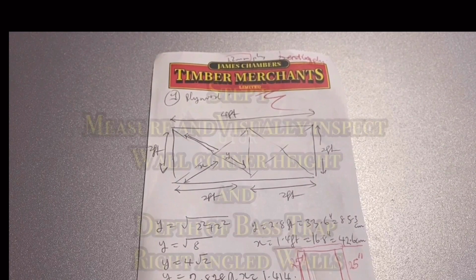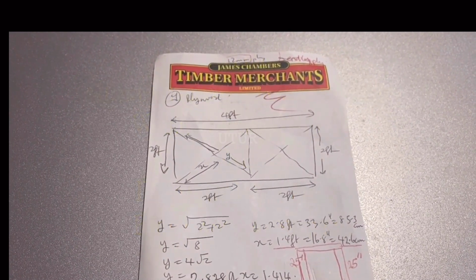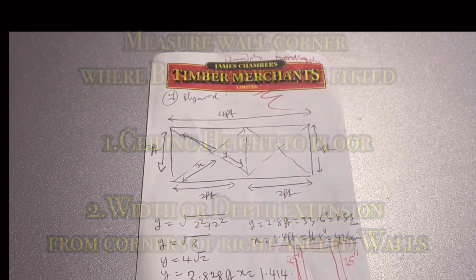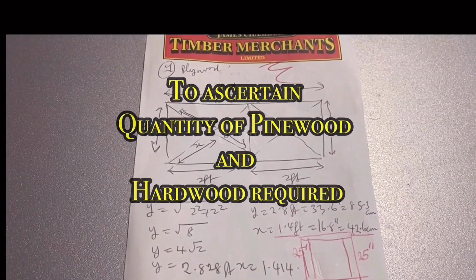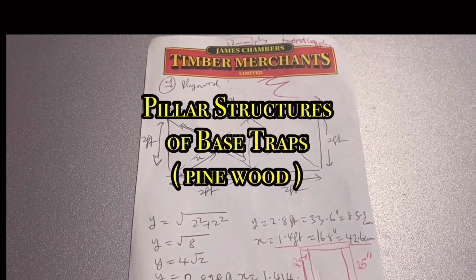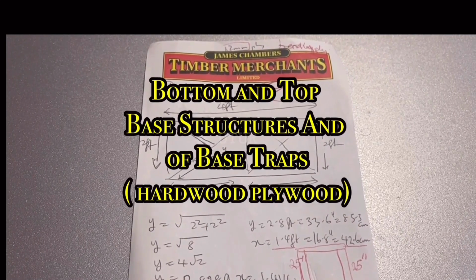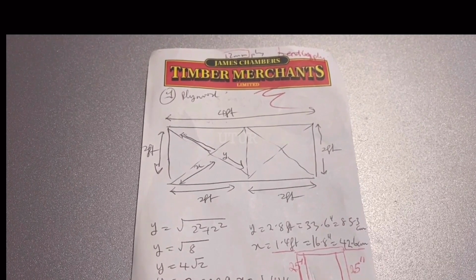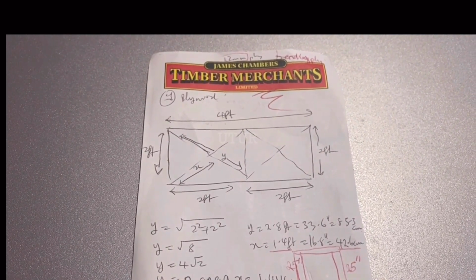The bass trap that will be constructed will sit from the floor up to the ceiling and will extend from both right-angled side and corner walls. This will enable the working out of how many pine woods we need, as well as how many hardwood plywood I will need, okay? The pine wood will form the pillar structure, whereas the hardwood plywood will form the top and the bottom base of the bass trap.